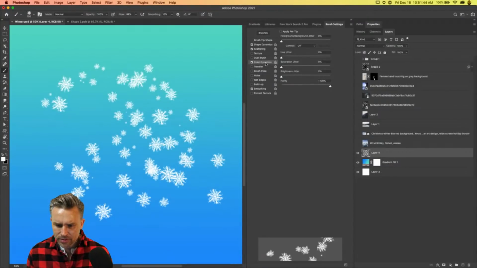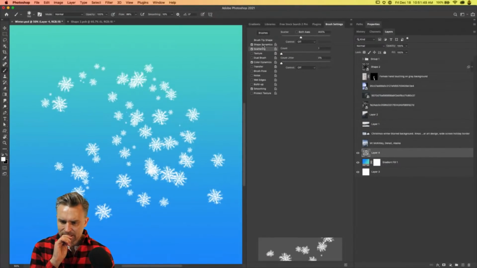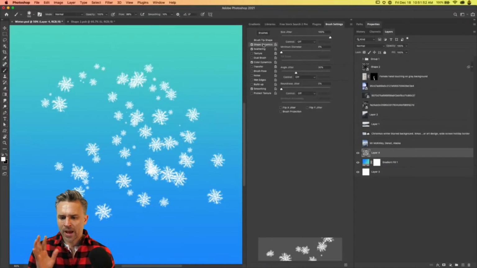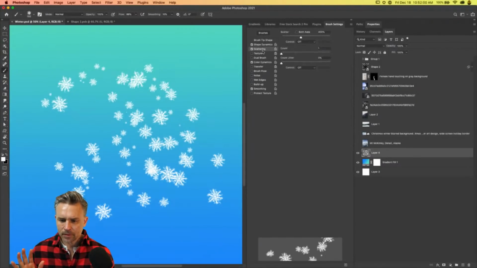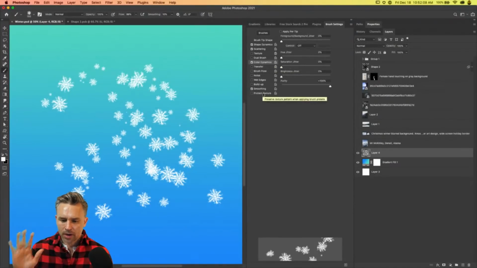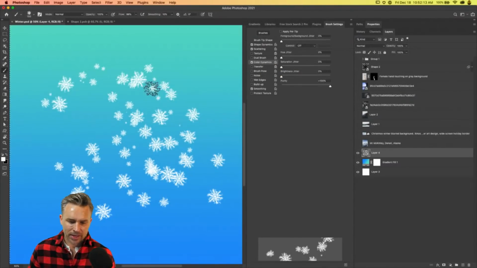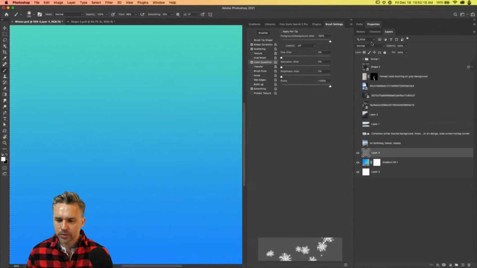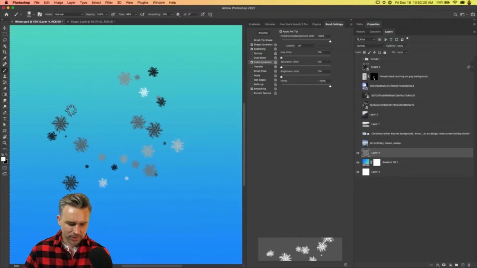I actually want to adjust the opacity. So that's actually what I'm looking for. I could get into color dynamics and have it bounce between, say, black and white. So this is what I'll do. Honestly, I don't know if you could even bounce between opacity, but here's a way around that. We can have it bounce between the foreground and background color. Whoa, hello. Apply per tip. Like that. There we go.